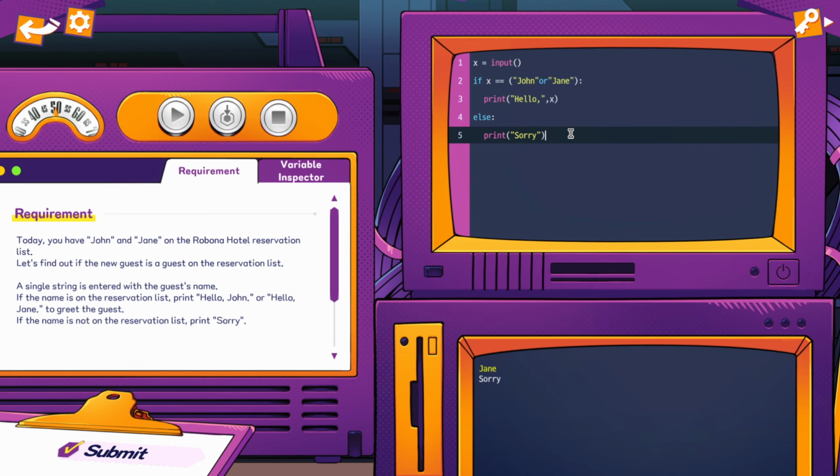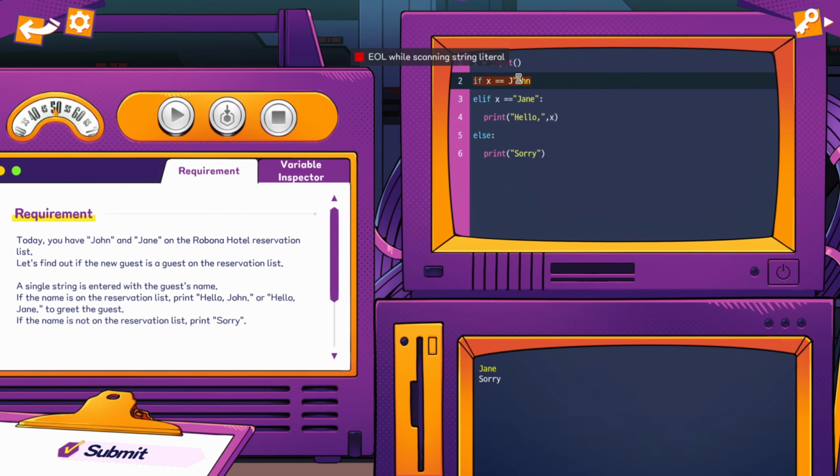It doesn't work. What the heck? It just doesn't like that. Okay, well, you know what? I'll just take this and I will put an elif in here. And then we can get rid of some of this.